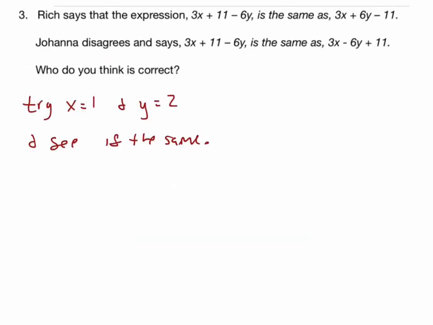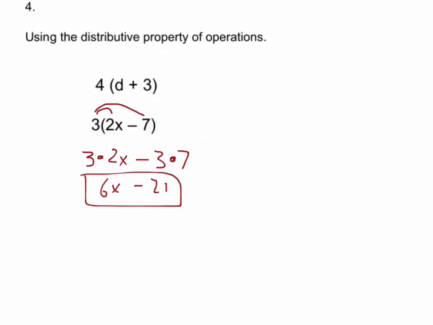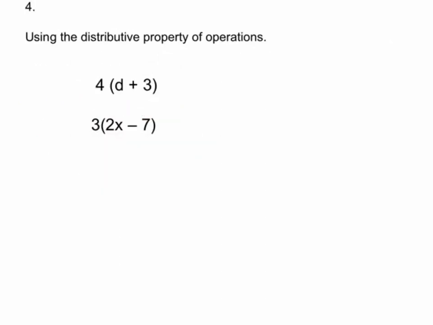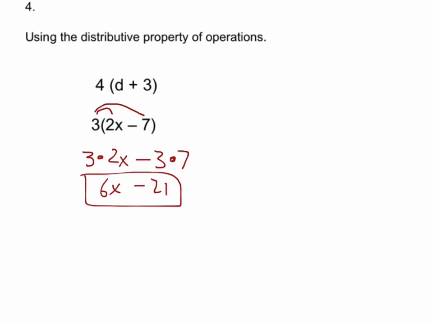So, here. Try x equals 1, y equals 2, and see if they're the same. Alright? Distributive property. So, what do I got to do here? I got to multiply 3 to 2x and 7. So, I'll do this one out. Okay, here it is. Nice. So that is 6x minus, keep your sign, 21. Okay? Hey, look at that box.